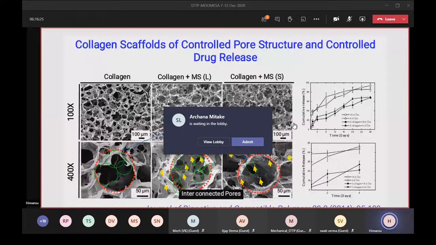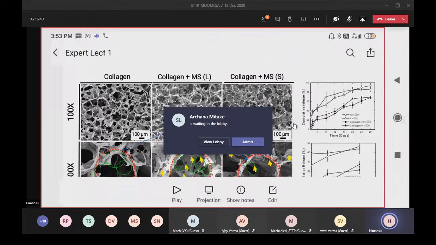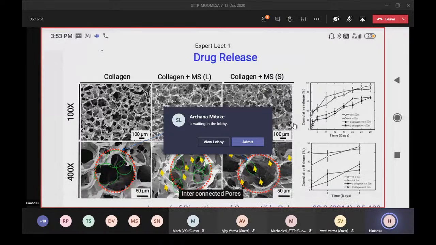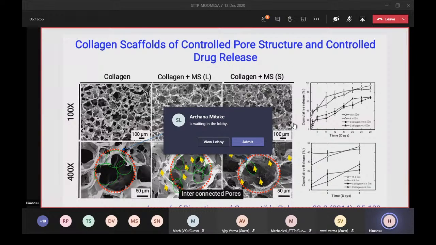On the extreme left side, you have the control collagen, and then we have collagen plus MSL. That means microsphere with large microspheres. With this microsphere, we expect the drug loading efficiency is very high, and it can release for a large number of days, for example 28 days, which is what we investigated. For example, if we need to release insulin for 10 to 15 days or 5 to 7 days, we may need very small microspheres to be incorporated. So you can see in our design and fabrication, we can fabricate exactly the designed structure.